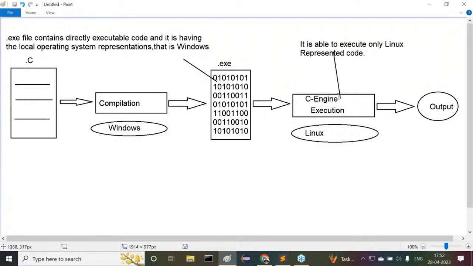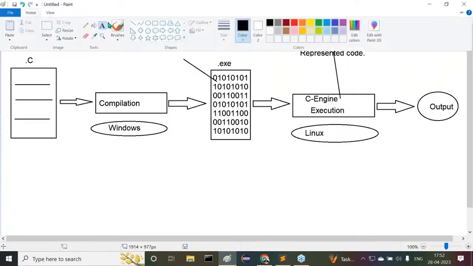Why? Because the C engine is able to understand only Linux representations. So is some mismatch available or not? We are providing Windows representations, but the C engine requires Linux representations. Because of this mismatch, we are unable to execute our program. Okay, but if we want to execute this program, what do we have to do?